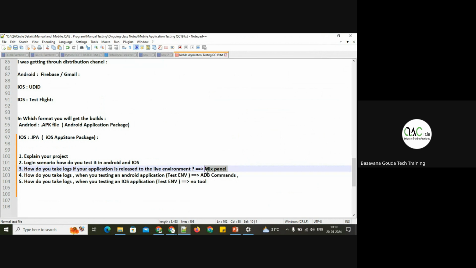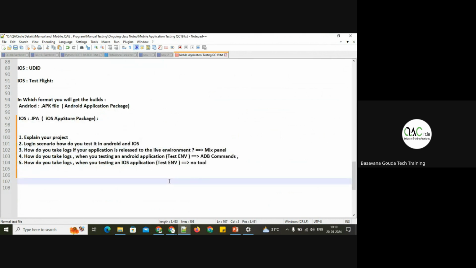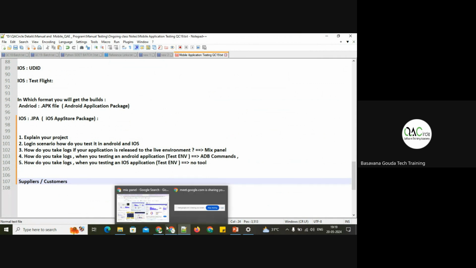Next up, remember that when you are working on an e-commerce application, there will be suppliers, and there will be customers also. So what are suppliers and customers? There are two applications in this e-commerce.